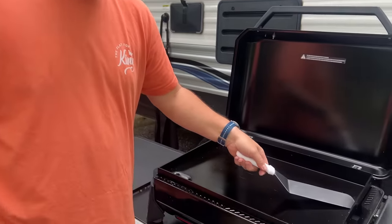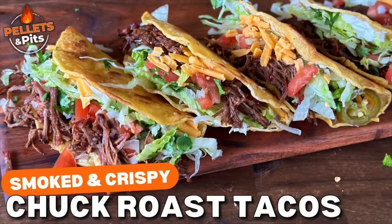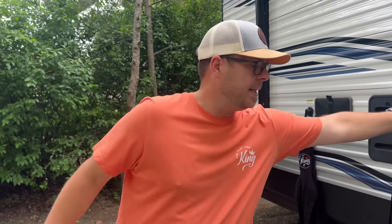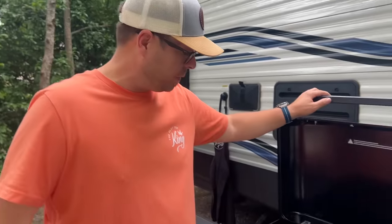That's right. Today is crispy tacos. On our other channel, Pellets and Pits, we debuted something called crispy tacos. We braised a chuck roast with taco seasonings and made crispy tacos on the griddle. Today, since we're doing the camping style a little bit easier, we just got ground beef and are just having fun with the family. So today's all about crispy tacos on the griddle.